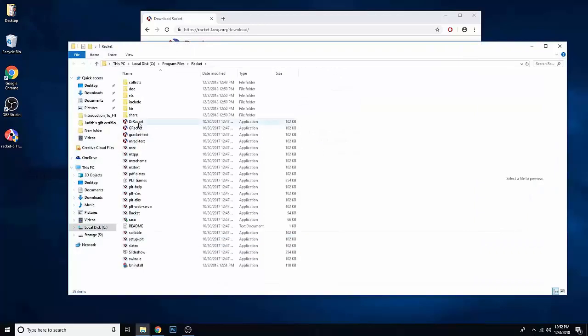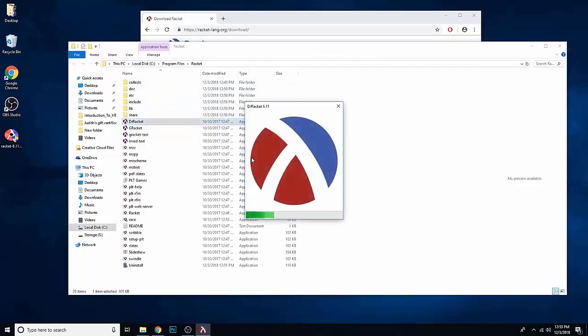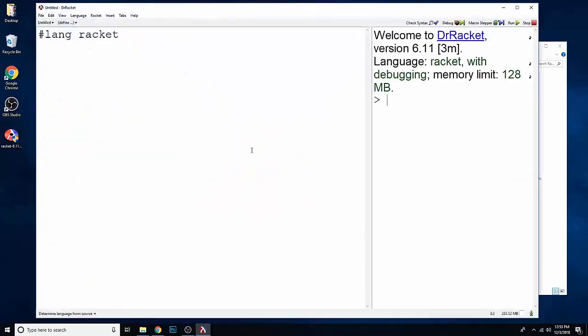From there, you're going to see this Dr. Racket folder. It will also have the Dr. Racket icon next to it, which is important because we don't want to open one of these other files. So from here, in order to finish our setup with Dr. Racket, you're going to want to click Dr. Racket so that it will open for the first time on your desktop. This is what Dr. Racket should look like the first time you are opening it. You have now successfully downloaded Dr. Racket.